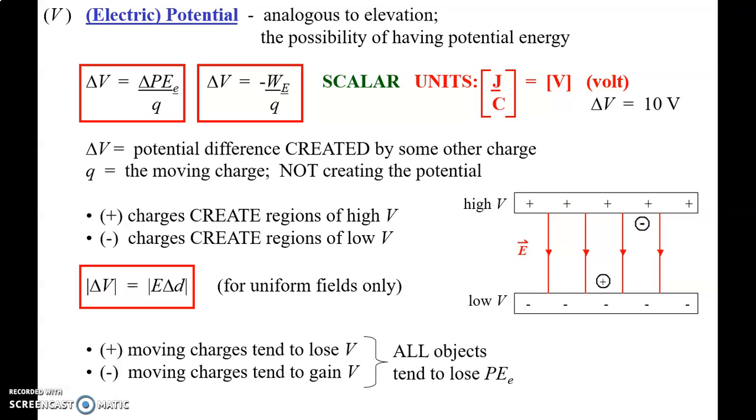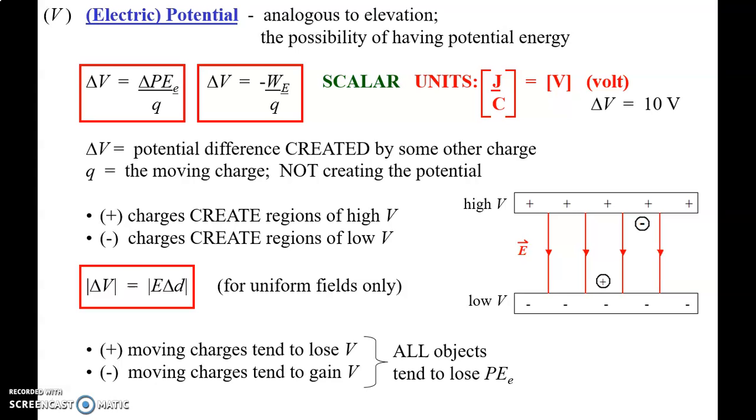And be very careful of the distinction between potential and potential energy. The potential has to do with the actual position between the plates, and the plates themselves determine that potential. And this, again, goes right back to this idea of delta V equals E delta d. A great reason we use this equation is that it totally eliminates the charge. This is like when we canceled the hiking trip, right? The potential is just there because of whatever creates the potential, the mountain in our analogy, the plates in this case, and no matter what, the positive plate is the high potential and the negative plate is the low potential. So any object that goes towards the negative plate is losing potential. Any object that goes towards the positive plate is gaining potential. In terms of potential energy, now you have to think about where the charges want to be.